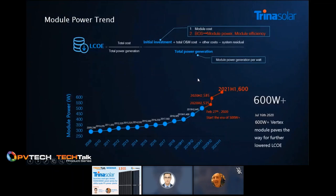Before we introduce the modules, let's first look at the current rapid module power increase trend and the drivers behind this. As we know, with PV industry development, we are now in the great parity era. Lower and lower LCOE are urgently requested by clients. LCOE is determined by various factors, while BOS plays a critical role. For BOS, it is determined by module power and module efficiencies. Higher module power and higher module efficiency can lead to lower BOS.